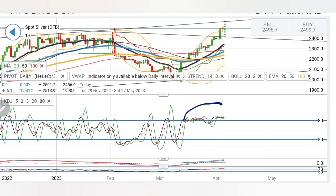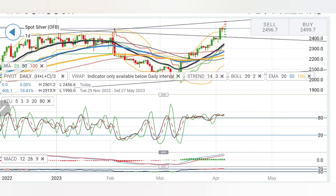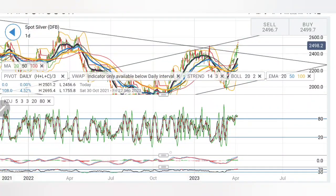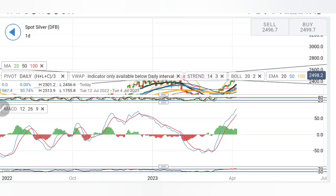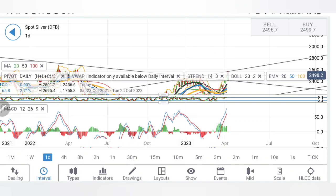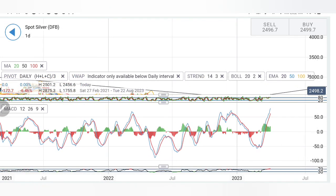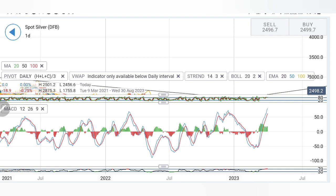Now look at stochastic. That is the only worry point for me, because it is consistently trading overbought and at slightly higher levels, which also indicates that there could be a slight pullback and it can try to consolidate before trying to fly again. This is one observation, because see, this is consistently trading overbought. It does not mean that it cannot sustain these overbought levels, but yes, there is one point where it has to start retracing on the downside. However, it can stretch the rally to a high such that the retracement on the downside will not take it to lower levels, should not be $22.80, $22 levels.